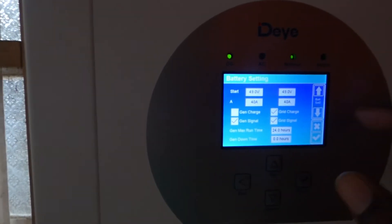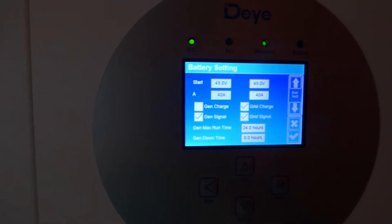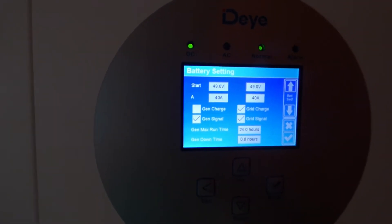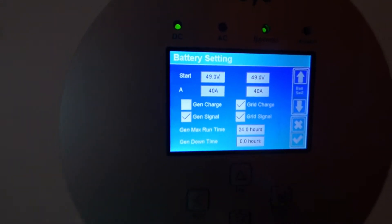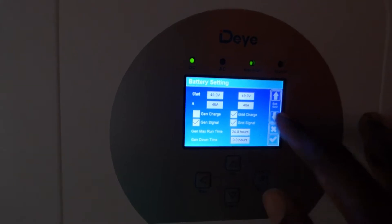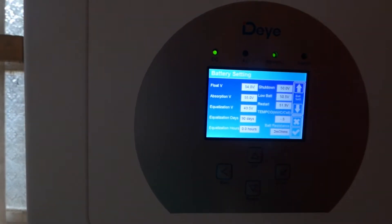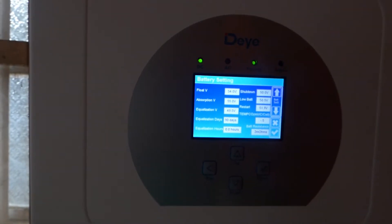Something else I also like is this option here — they don't have it. It's the voltage at which I want to start the generator. It gives you that right here. And then the current I want to push in, it gives you right there. This is a little extra option which, right now, yes, it matters and it doesn't matter. But somewhere down the road, once I get a generator put in, I'll show you where it matters.